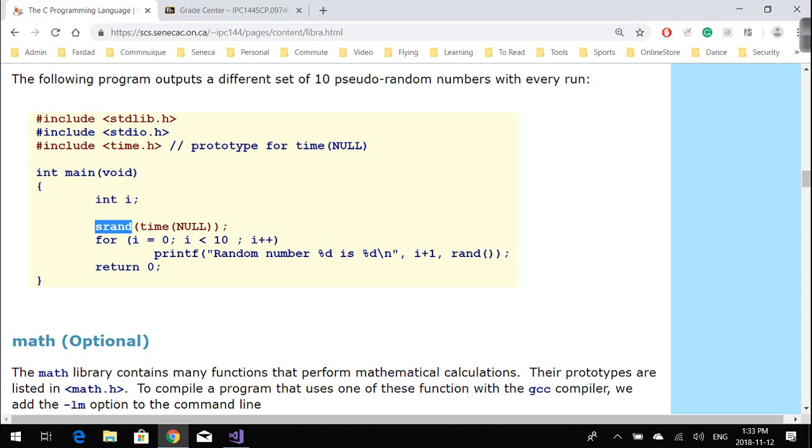I actually once put a challenge, and I said, write a program that draws a couple of dots on a screen with dashes and pluses and numbers, and if you can write a program that shows a couple of dice, and every single time you roll it, it's going to be a different number, then I'm going to give you a reward. Only one or two people could answer that question.